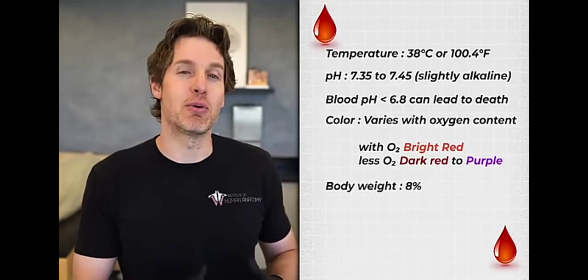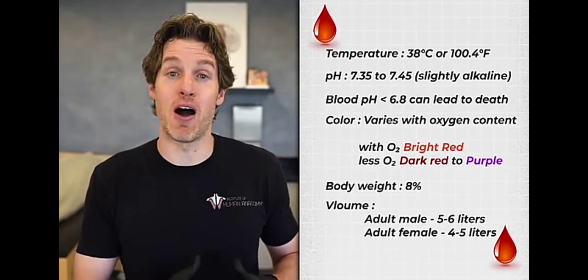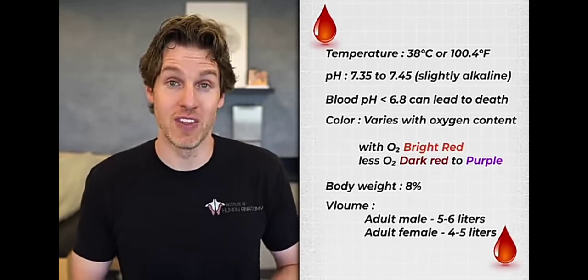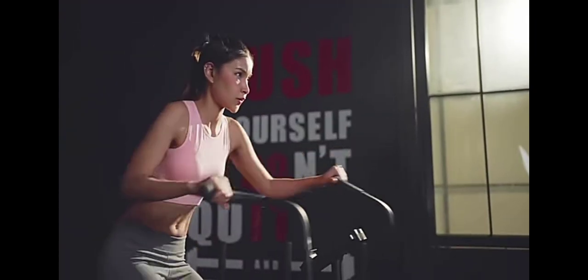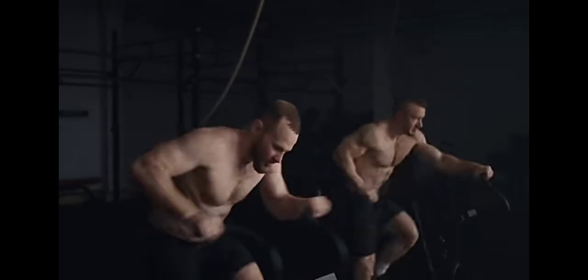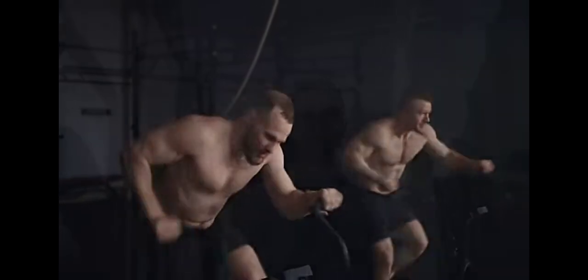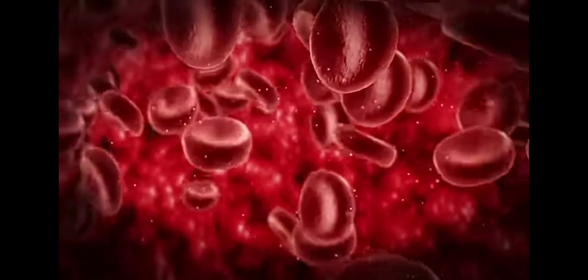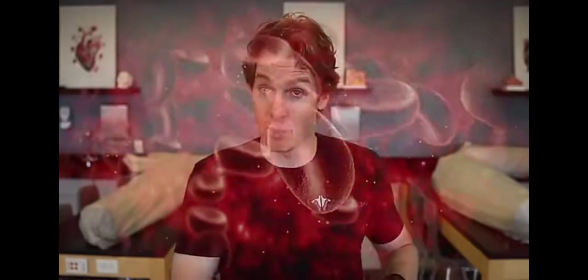Blood makes up about 8% of the total body weight, with volumes of about 5.6 liters in adult males and 4.5 liters in adult females. And here's a really cool FYI with exercise. With consistent cardiovascular exercise, your blood volume will increase. Initially, this is an increase in the plasma, the fluid component of the blood, and this can actually occur within a couple of days of moderate to intense cardiovascular exercise. But then, over the next few weeks, if someone continues that exercise, the body will also start to produce more red blood cells, which we'll get into more of the details on, plasma and red blood cells, in just a minute.